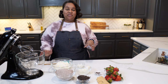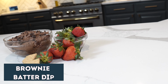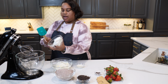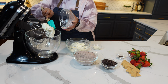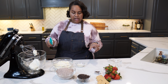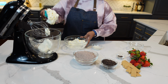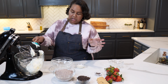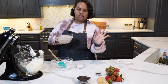For my second dip, if you got something savory, you always gotta have something sweet. So this is gonna be a brownie batter dip. I love a good dip. So we're gonna start with cream cheese, and I'm going in my mixer because it's easier. If you got a hand mixer, by all means, use your hand mixer. Let it be room temp. And then I'm going in with my Cool Whip, or dairy-free whipped topping. And I'm gonna throw in literally a box of brownie mix, the powder.